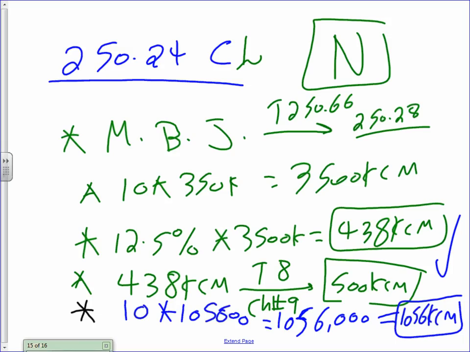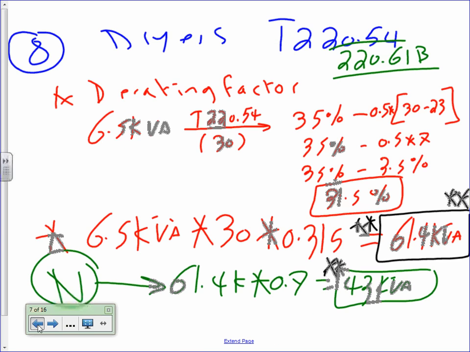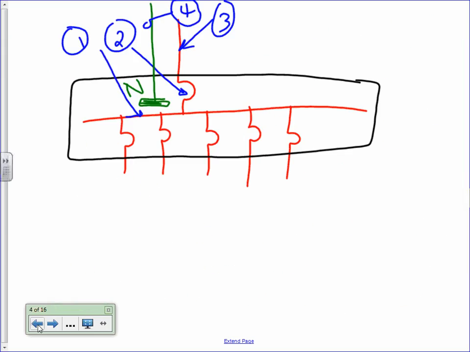Anybody knows why they don't want the main bonding jumper to be smaller than the neutral? Because remember, the main bonding jumper is right here. If we go back, here's the neutral. Here's your ground, this is G. This is the grounding electrode conductor. The main bonding jumper, guys, is this wire between these two. So the neutral has to be grounded to the grounding bar. They want that main bonding jumper to be at least as large as the neutral, so your system is fully grounded.